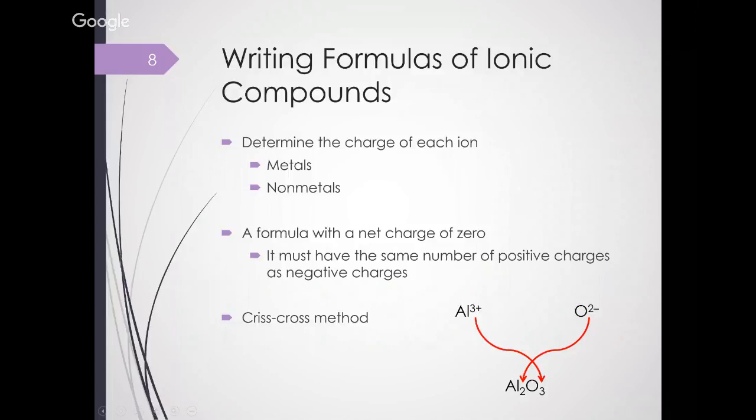Over here, looking at what happens between aluminum and oxygen, aluminum's a group 3 metal, so it's +3. Oxygen is a group 6 nonmetal, so it is a -2. If we pull the charges down without the signs, we don't include positives and negatives, then we see that it's Al2O3, which means that you need 2 aluminums at a +3 charge, so 2 times 3 is 6. And you need 3 oxygen atoms at a -2 charge. 3 times -2 is -6. So 6 minus 6 is 0. The crisscross method will always work.